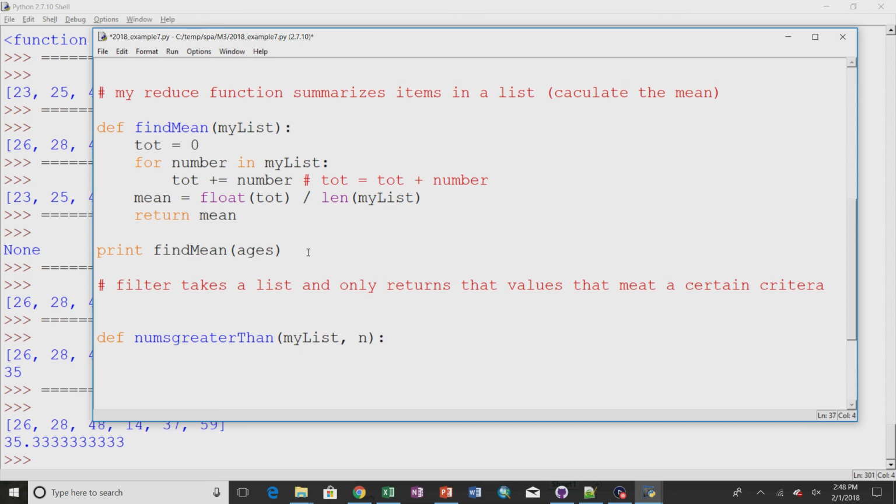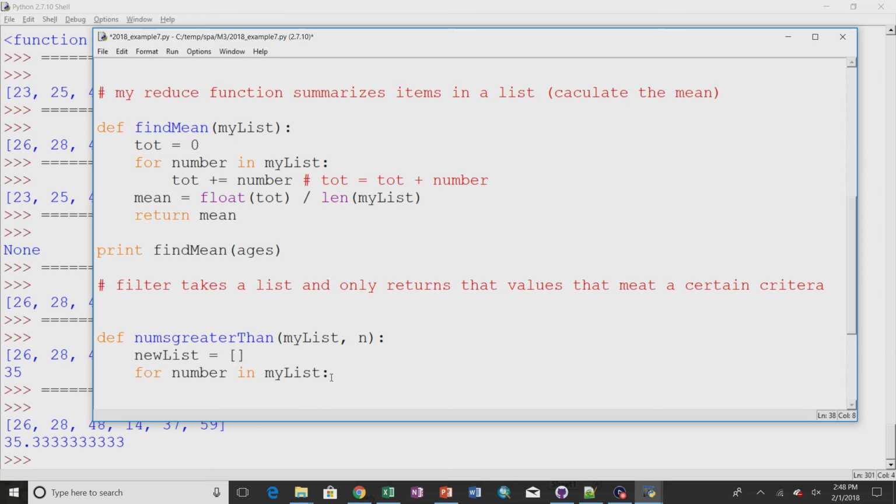All right, so in each of these, we're going to start off by for number in my list. And this one's actually going to be easier if we create a second list, like we did before, because we're going to just put everything that meets the criteria into the new list. So if we get a number that meets the criteria of being greater than n, it's going to go into the new list.